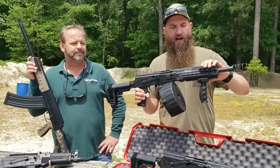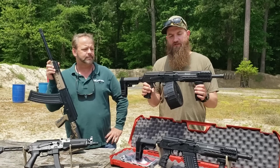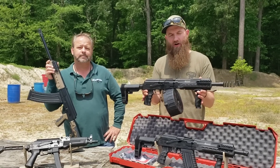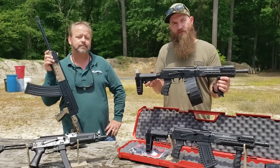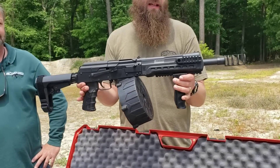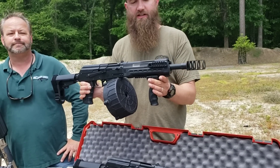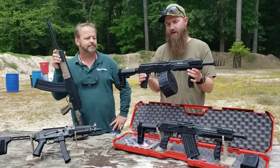It has a tri-rail handguard in the front and a vertical pistol grip — these are standard features. It is semi-automatic and does like a higher velocity shell with the shorter system. They also come with the SBA-3 brace and an Ergo grip. This is all 100% made in the USA. This particular one we have outfitted with a J-Mac RRD-4C-12 muzzle device, which looks really nice and does a very effective job of keeping the muzzle down.